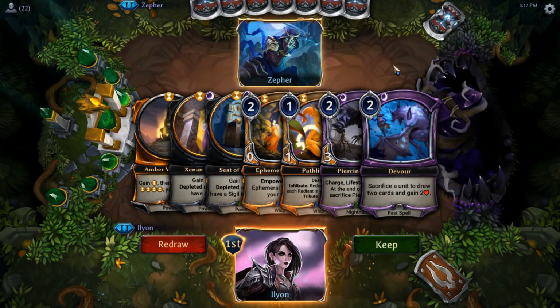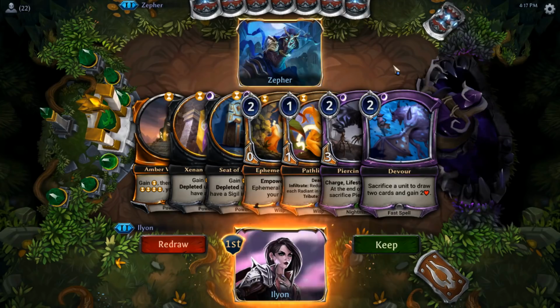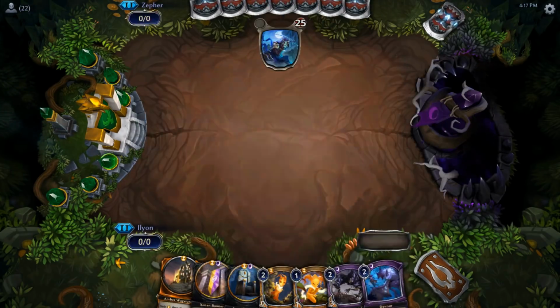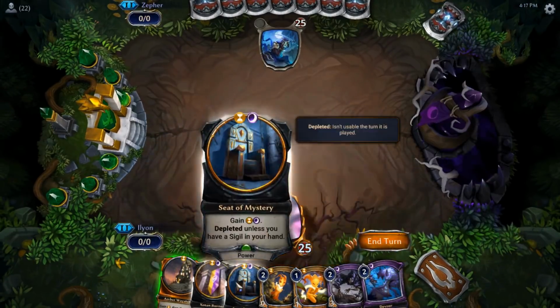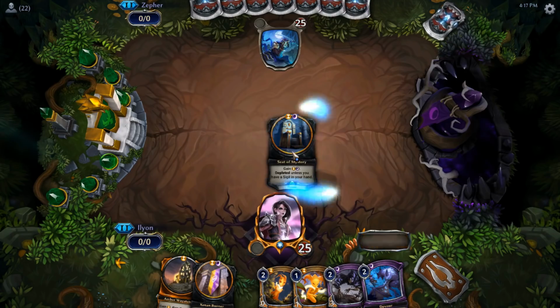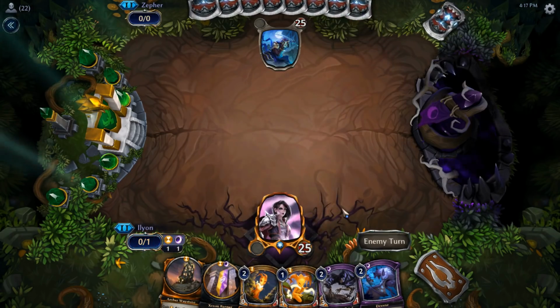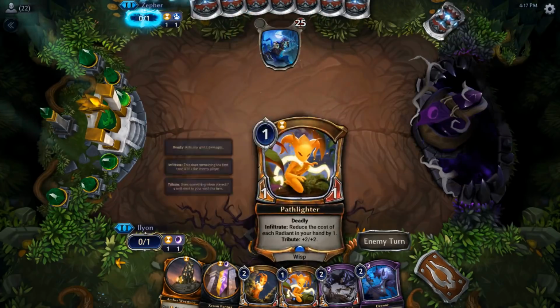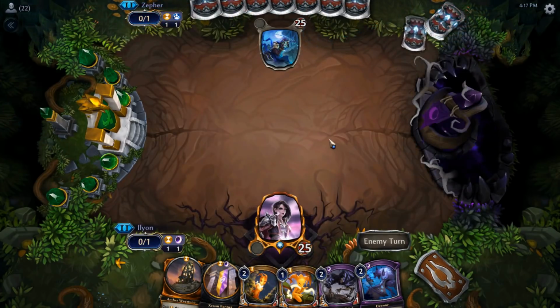Okay. Huh. I'm gonna keep this. We have the early Pathlighter. Our mana is a little bit rough around the edges. I don't mind waiting. I might even wait on Pathlighter until we can go Ephemeral Wisp, Devour, and then Pathlighter.